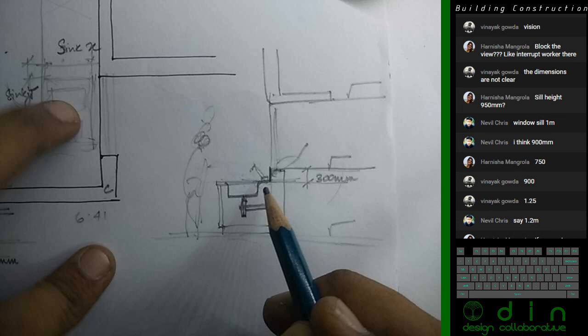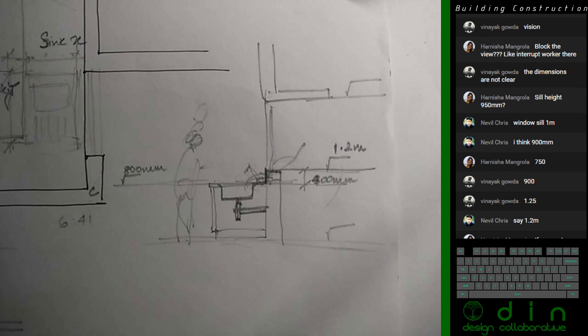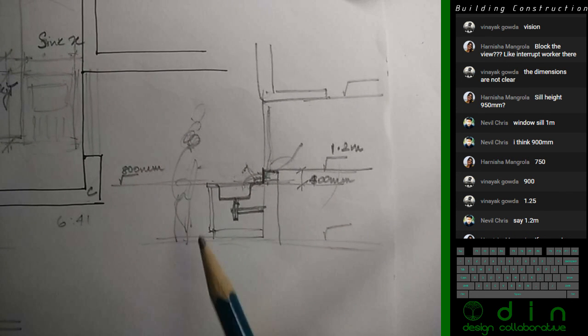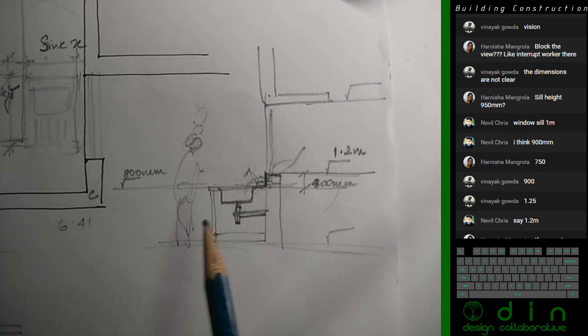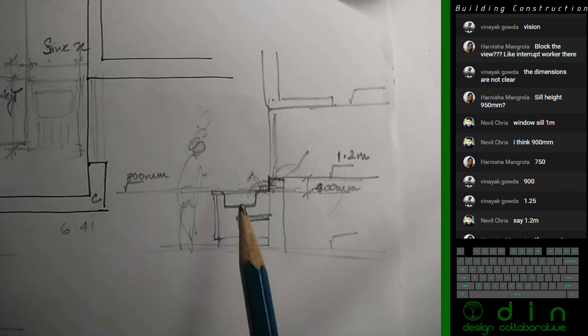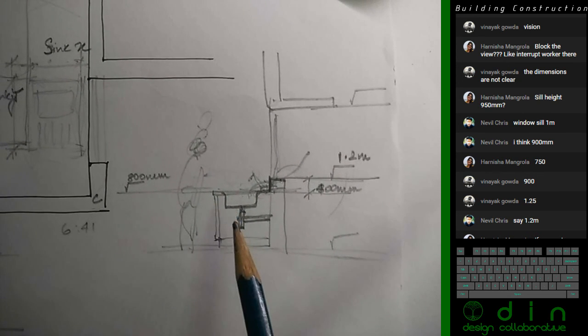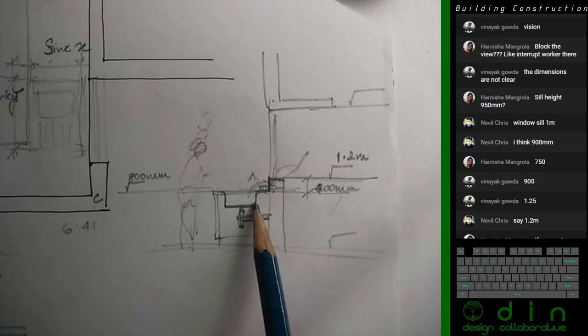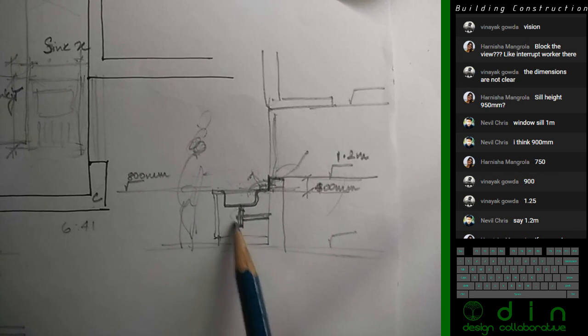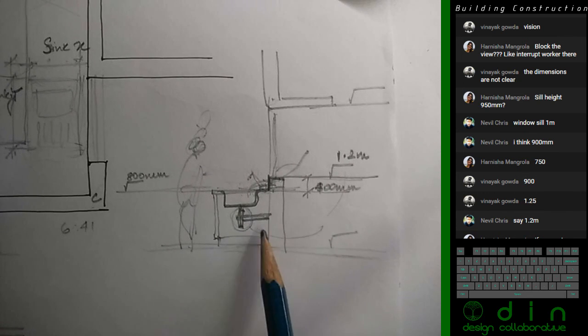Right. So then, in terms of this detail of a sink itself, I will get to the fixing of a counter, which is also important. But in terms of the things you have to remember to include in a section, if this is the sink, what is that portion called? What is that?